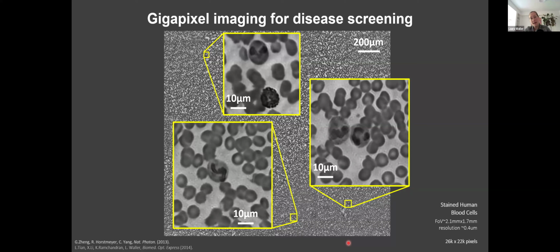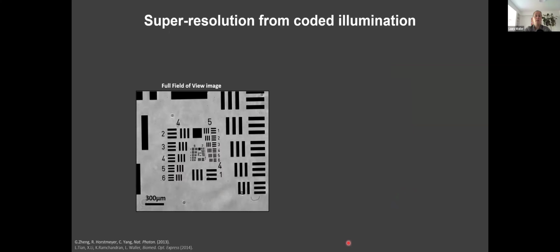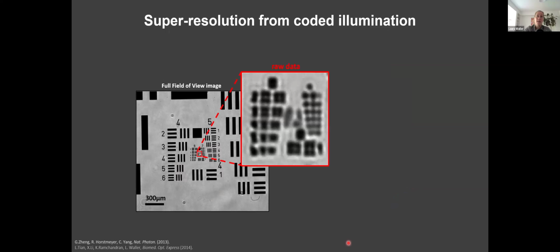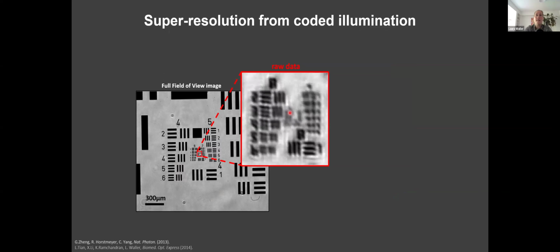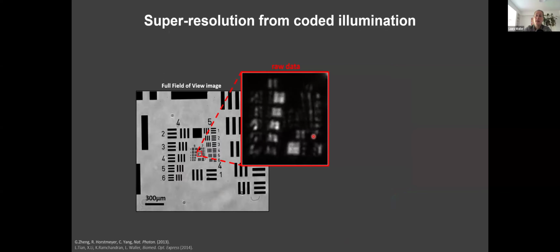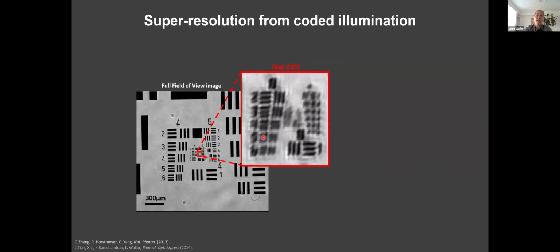But the idea of Fourier ptychography is to get both. So you can end up with gigapixel scale images from a regular bright field microscope, and you sacrifice time to get it. So what you do is you start with a low NA, low magnification microscope that has a huge field of view, but it's not resolving the smallest features here. So it has poor resolution, but big field of view. Then you do this disco party patterning of your LED array to capture images with different illumination conditions. And what you see is that all of these images I capture are low resolution, but they're low resolution in a different way. Stuff is changing, which is good.